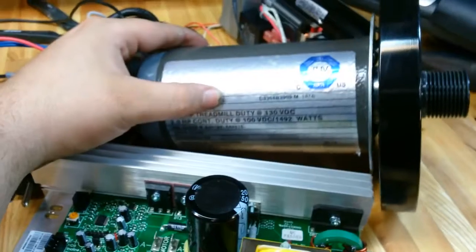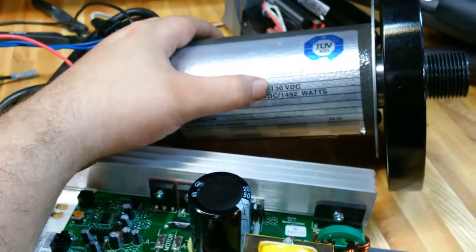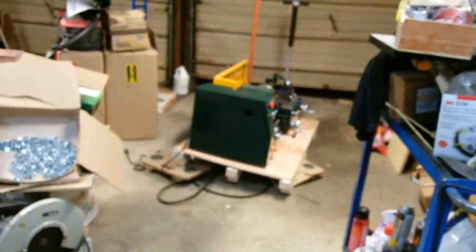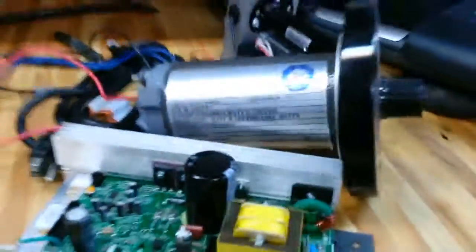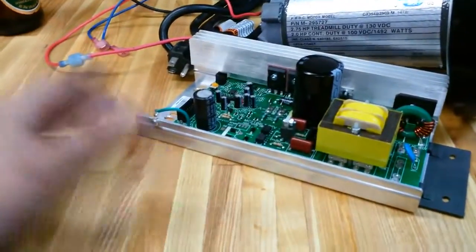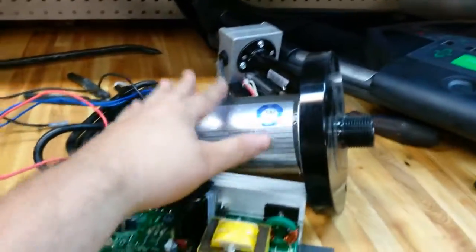So I'll probably be operating this at full 130 volts because I'm going to use this on a lathe. That little guy over there. That lathe there only comes with a 1 horsepower motor, and that is kind of underpowered. So I'm going to do a couple of tests to see if I can stall it out. Wherever I can stall it out at, I'll try this motor, and if that motor fails, I got another one from an auction, and this one is the motor by itself, and this one I paid $23. So this is a 3 horsepower motor. This one does have the tachometer built into it.